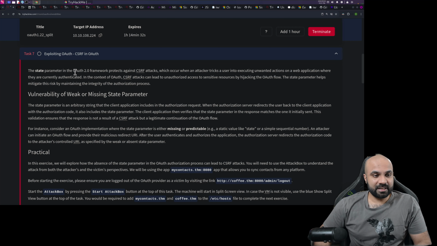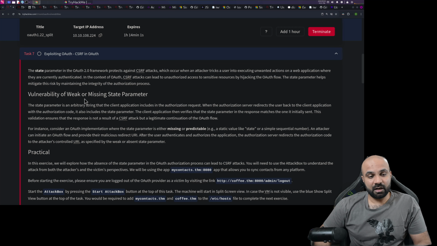The state parameter in the OAuth 2.0 framework protects against CSRF attacks, which occur when an attacker tricks a user into executing unwanted actions on a web application where they are currently authenticated. In the context of OAuth, CSRF attacks can lead to unauthorized access to sensitive resources by hijacking the OAuth flow. The state parameter helps mitigate this risk by maintaining the integrity of the authorization process.